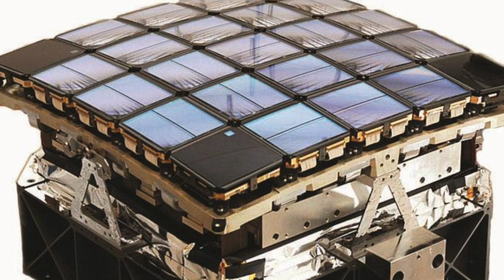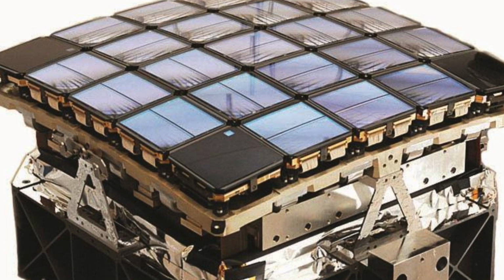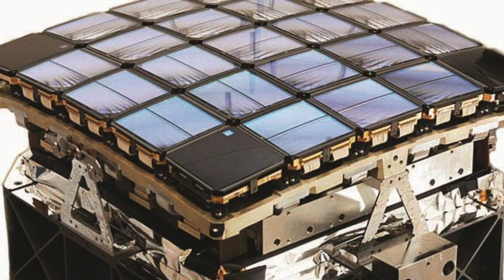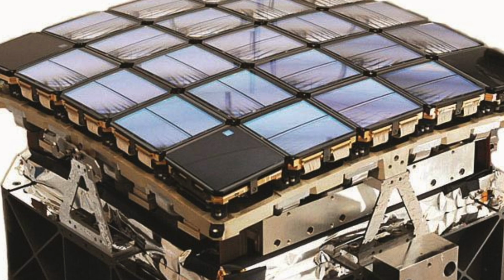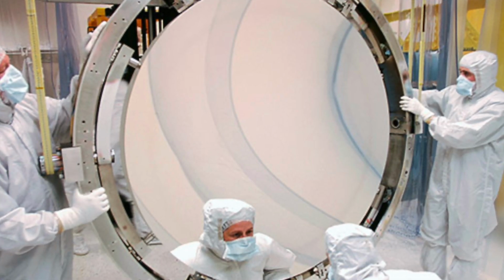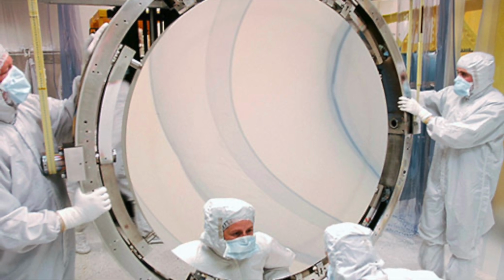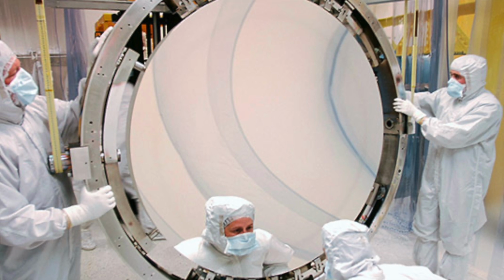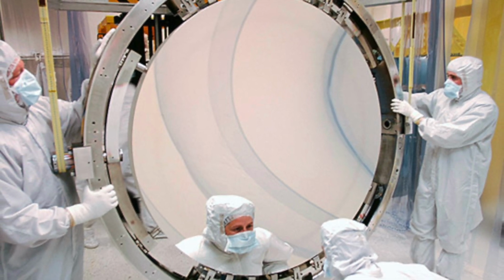The primary mirror of Kepler is 1.4 meters, 4.6 feet, in diameter and is made of ultra-low expansion, ULE, glass manufactured by Corning. It has a very high reflectance coating consisting of a protective 9-layer silver coating and a dielectric interference coating to enhance reflection and minimize color centers and atmospheric moisture absorption.